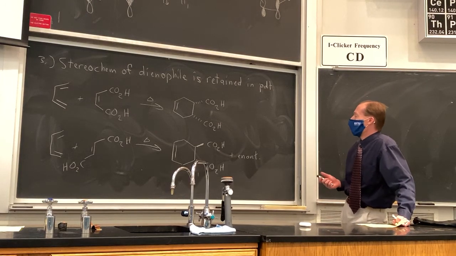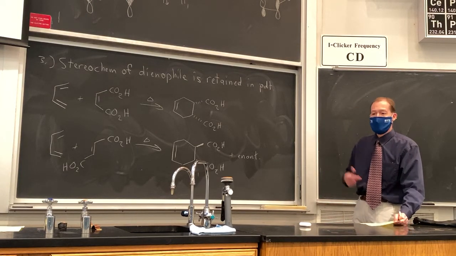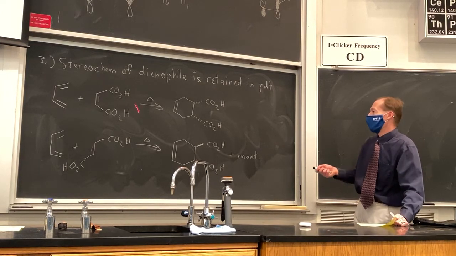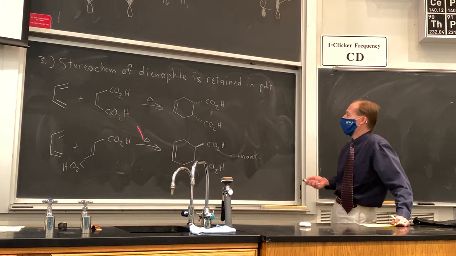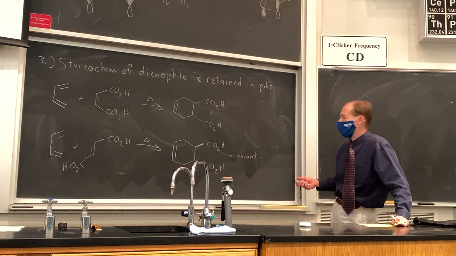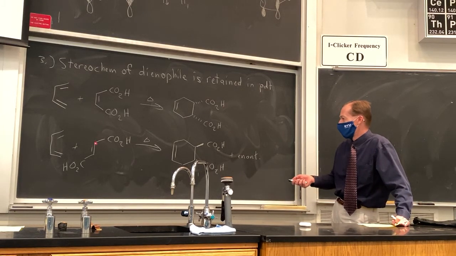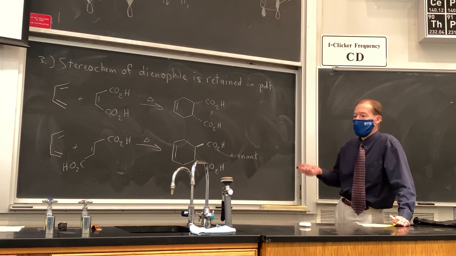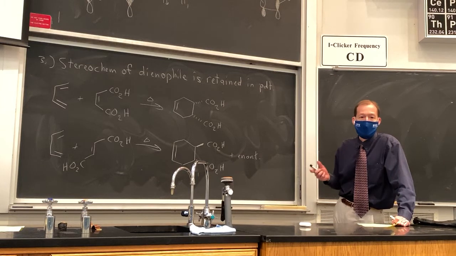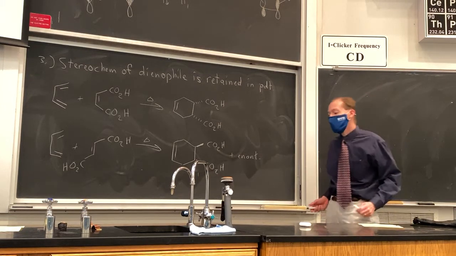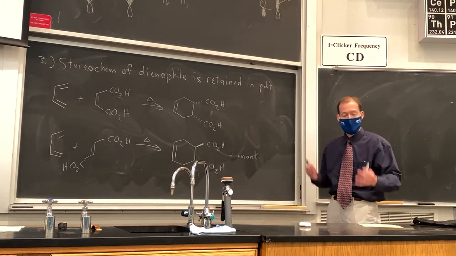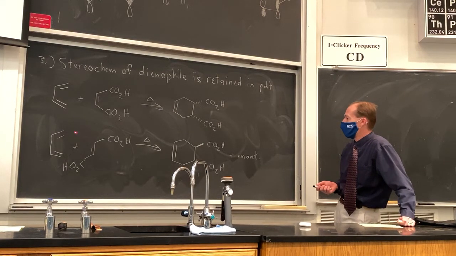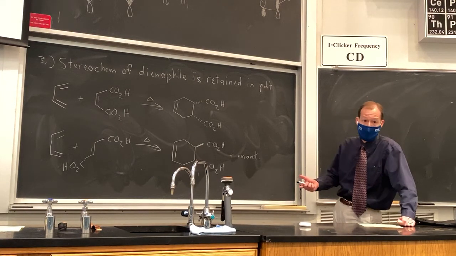So, we mentioned this in our last lecture, that the Diels-Alder reaction is stereospecific, meaning that our cis isomer of our dienophile gives us the cis isomer of the cyclohexene product. Trans isomer gives trans product. The reason why the reaction is stereospecific can be understood if we look at the mechanism. It's a concerted mechanism, one step.